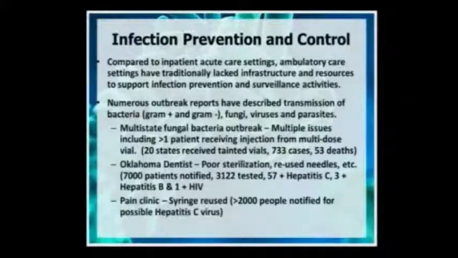The issue with these outpatient areas is infection prevention and control. You know, in a hospital setting and in long-term care, infection prevention and control is mandated. It's mandated in hospitals by the Joint Commission. That's part of the structure that has to be in place. You're supposed to have a robust program. And in long-term care, for the CMS validation, which is the equivalent to Joint Commission, those are who license the long-term care, they also have to have an infection prevention and control program.